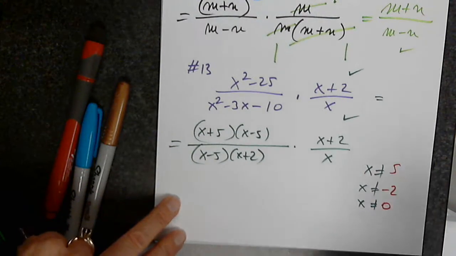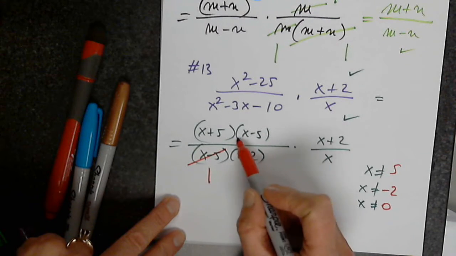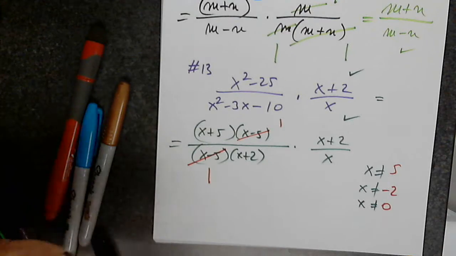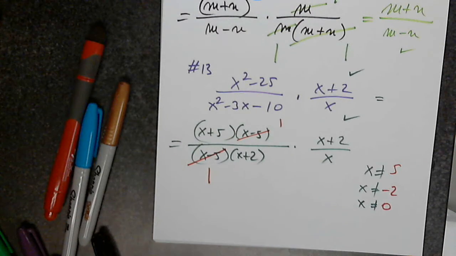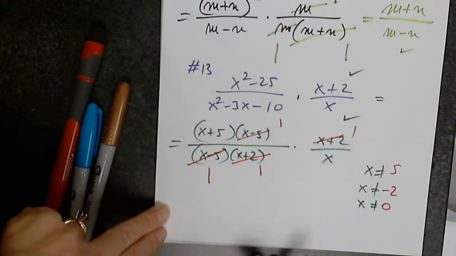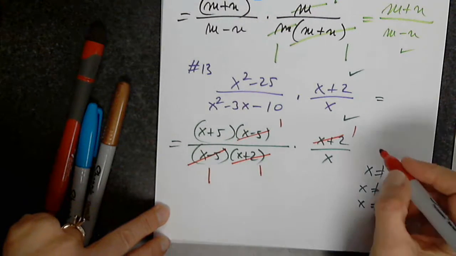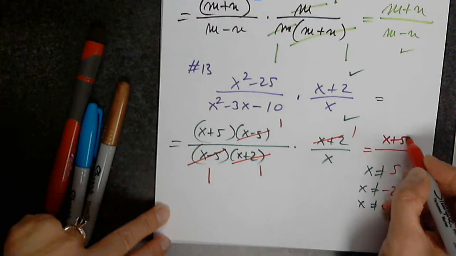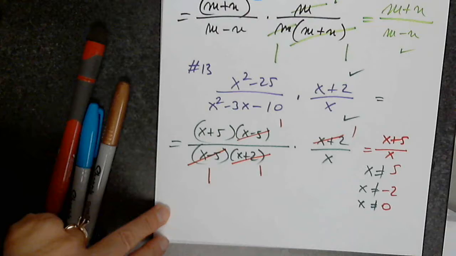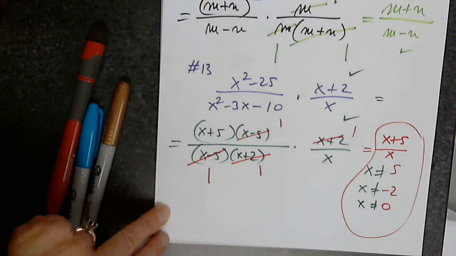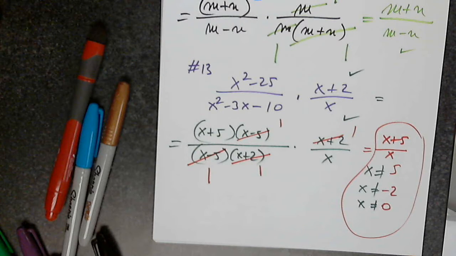Good. Now I'm free to simplify. An x minus 5 with an x minus 5. You cannot simplify bottom with bottom and top with top. It has to be one from the top, one from the bottom, even if it's from a different fraction. And then the simplified form of this is, good. Can I simplify x with x? No. So the correct answer is this. Very good. Is there anything else?